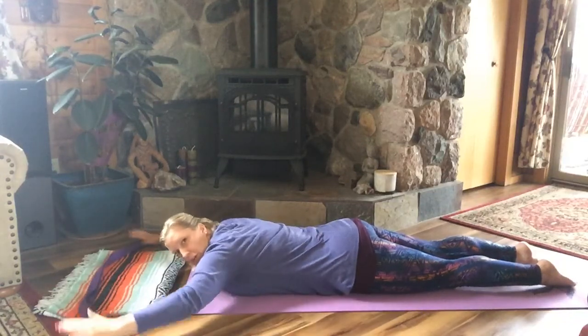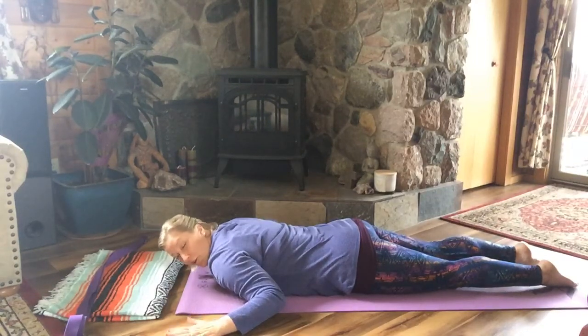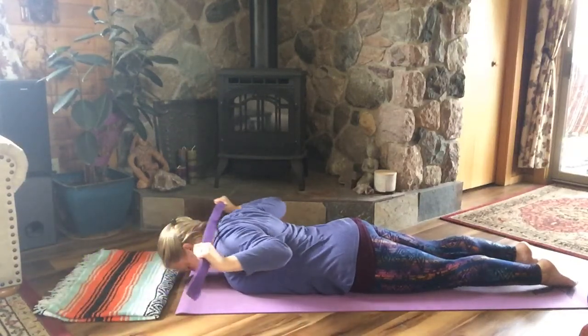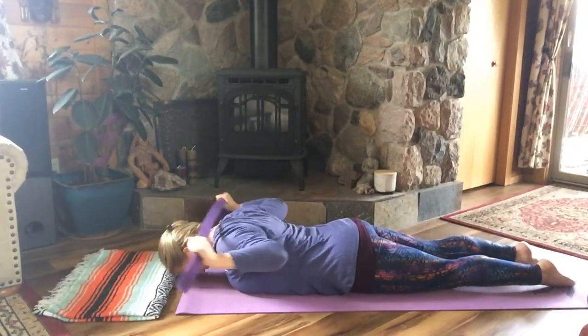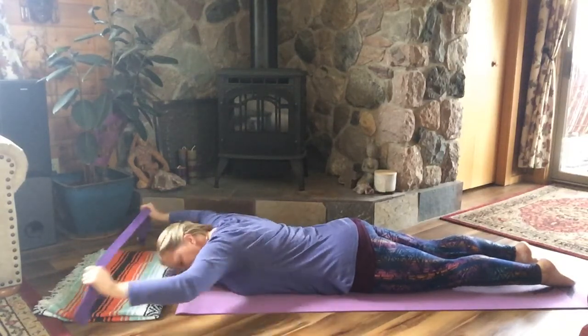If so, maybe put your arms out wider. Maybe just use the floor as your guide. Do something to modify it so it doesn't hurt. But keep going a little bit. Let's do like 5 more. And take a little break.